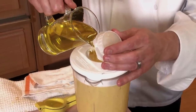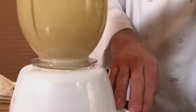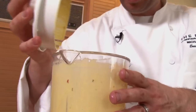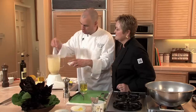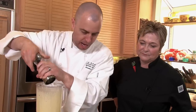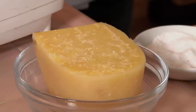Then you can put it on a slow blend and slowly add in the oil. You want to check to see if it's all coming together before you add any more. It's coming together really well. We're going to season it now with a little bit of kosher salt and black pepper, and I'm going to add my cheese now.